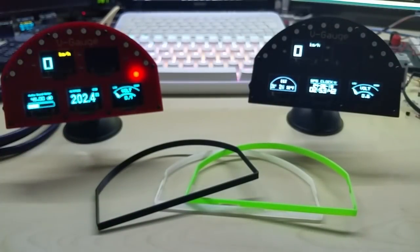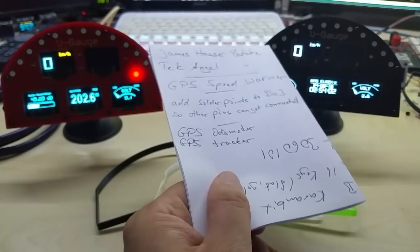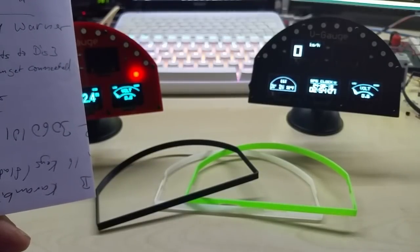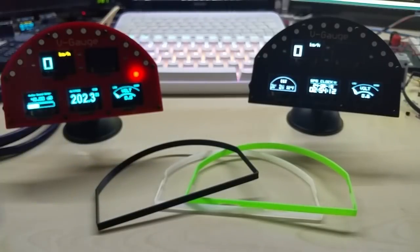I also wanted to say, I wrote it down here, I do have another code, and it's a GPS speed warner. Right now on the software you can set a limit, and then it will audibly warn you through the speaker. And as you know, there are four LEDs, those could blink and light up if you go over a certain speed limit. It also has a text output where it says you're too fast. Of course that can all be changed, and if you're under the speed limit it says good boy.